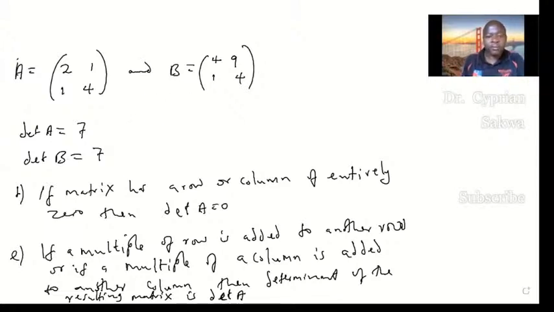Okay, let's look at examples. The example that I want us to look at, and this is a very important example, says: let the determinant of the matrix with rows A, B, C; P, Q, R; X, Y, Z be 4.